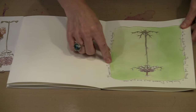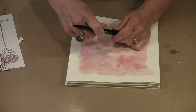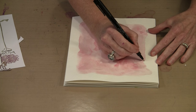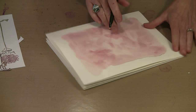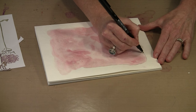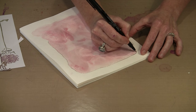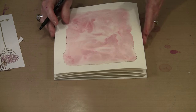You can see that I've outlined this image. To do that it's pretty straightforward — I'm just going to use a Pitt pen in black, fine tip. You could use the super fine; I think either would work. It's just a matter of going ahead and outlining the edge. I don't try to make it perfect — I just try to mostly follow the outline. You can vary the weight of the lines, make them a little heavier in spots, then lighten up and make them a little more sketchy.